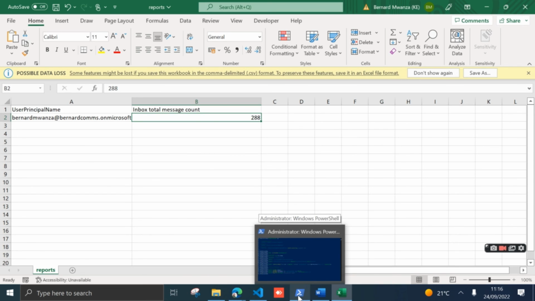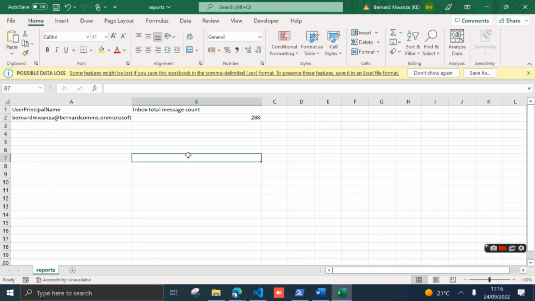So simply, guys, that's how you can read any type of resource in Microsoft Graph API using PowerShell. It applies the same if you want to read groups, users, or drive data from SharePoint or OneDrive, anything that you need from Microsoft Graph API, you just need to read or do the get.